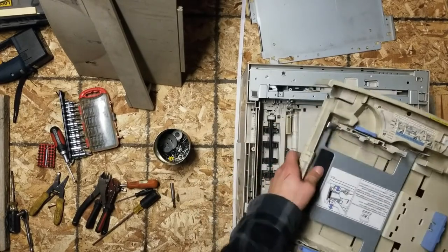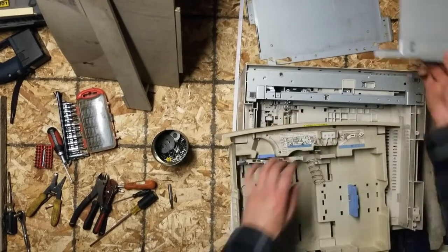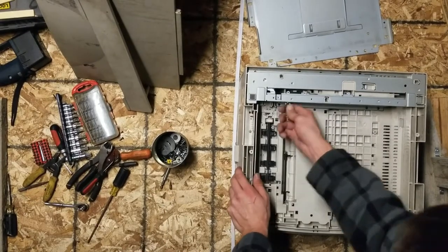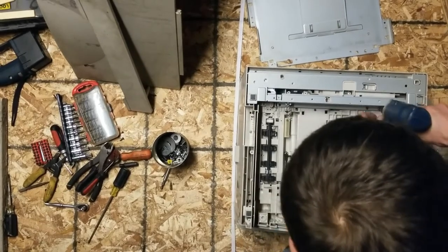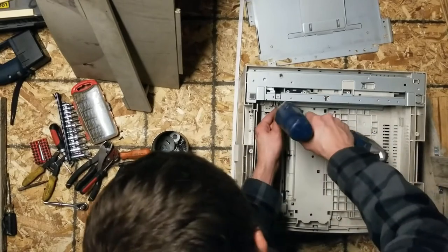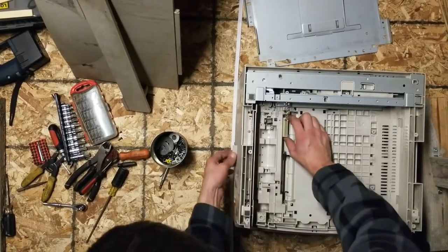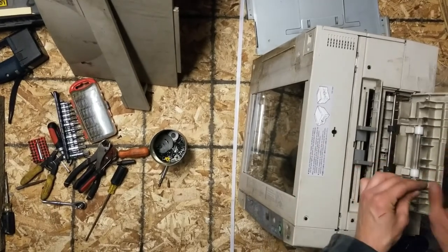This whole thing pretty much is plastic. Trying to get these containers out of here. There we go. And there we go. More metal. The rest of this is pretty much complete trash. Door on this side. Someone taped it shut. Let me in. Spring. I'll keep that.